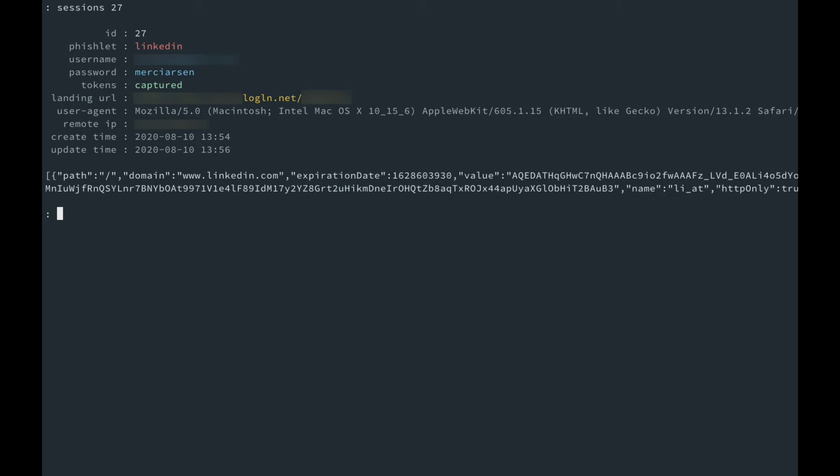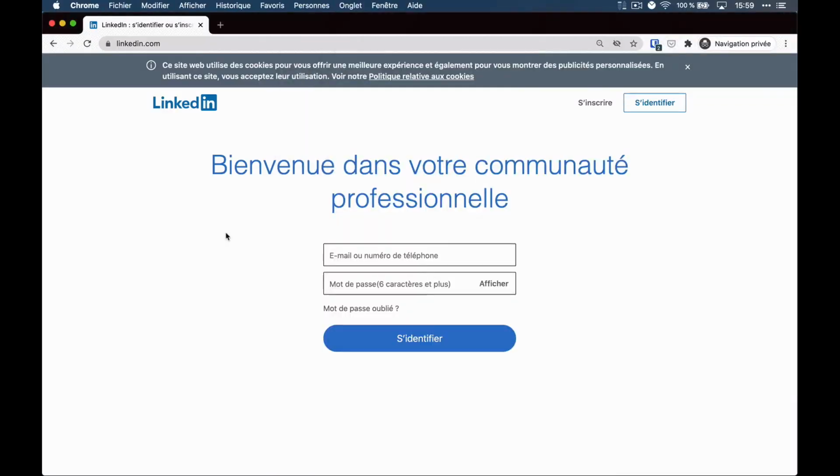I'm going to open a private browser window on Chrome that is not identified on LinkedIn. So you can see that I'm not connected to LinkedIn since it's asking me to enter my email address and password. I'm not going to worry about entering the email address and password I've collected. I'm going to go straight to injecting the cookie.